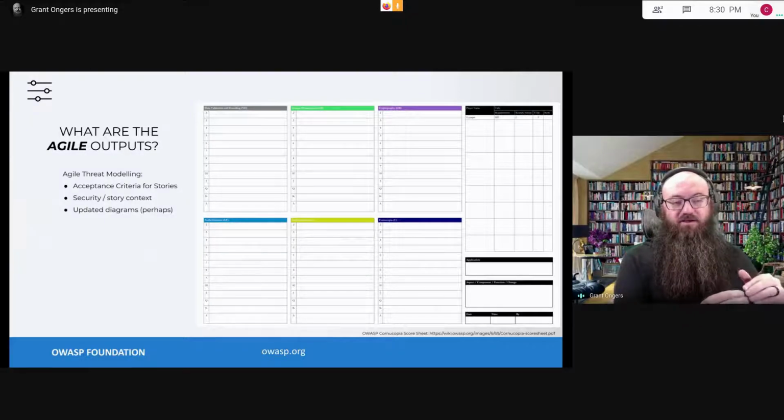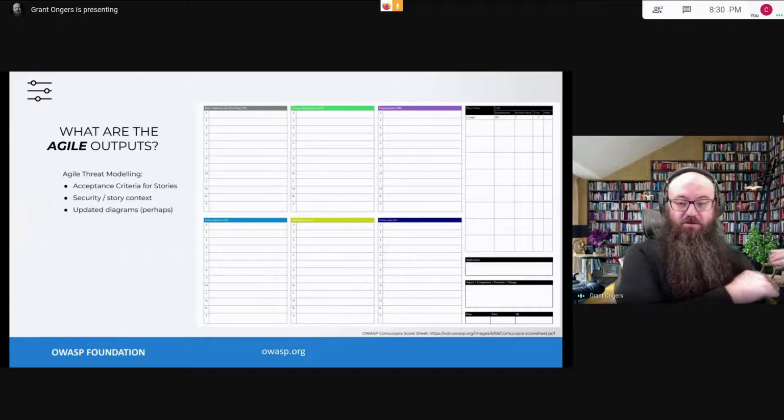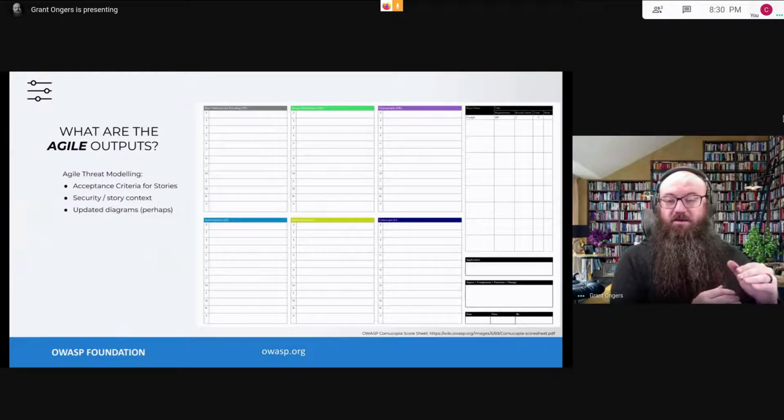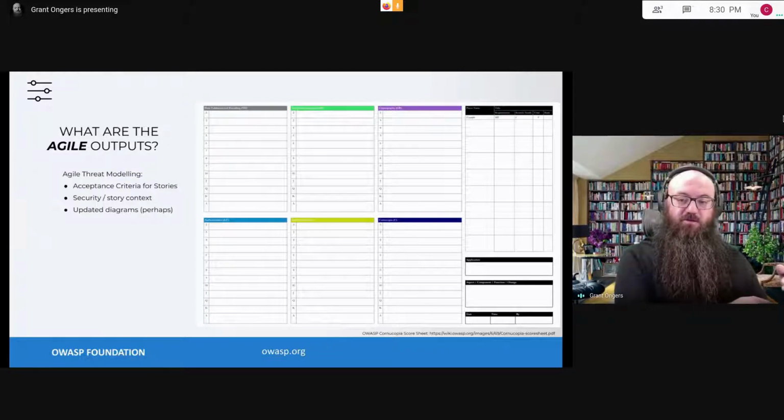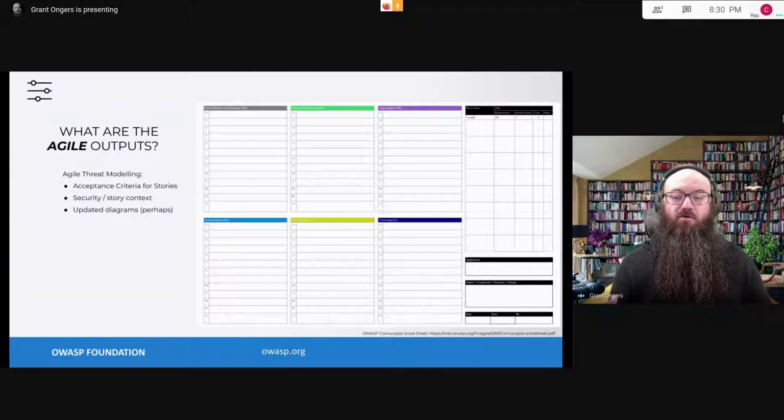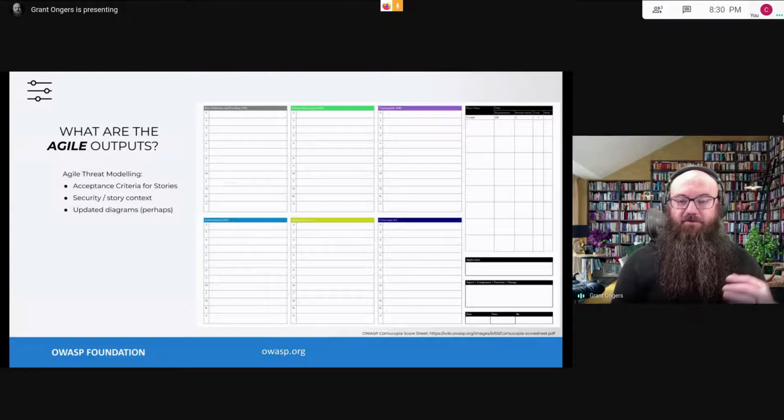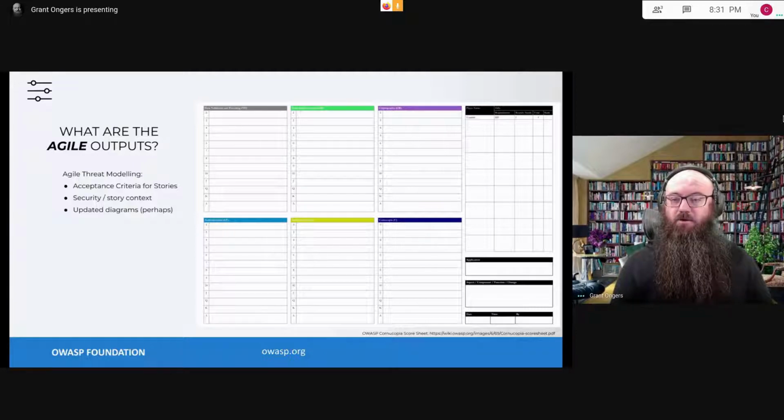And we'll have those stories that we will either be able to put directly into the backlog as items that need to be done, or these will be things that we need to add to existing stories before we start work on them. So they will be the NFRs of those stories. We'll get some context around some functionality in the code for security. So everybody who's going to be working on the code will now have some understanding of what impact this piece of code is going to have from a security point of view, and also an idea of what they need to look out for as they're building it.